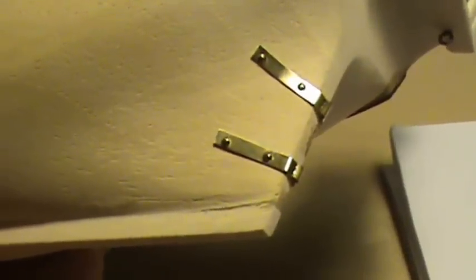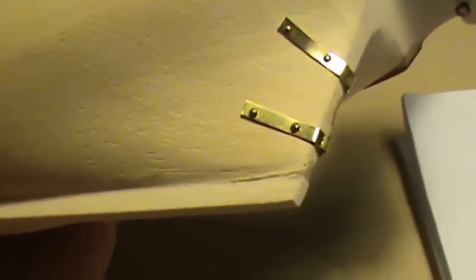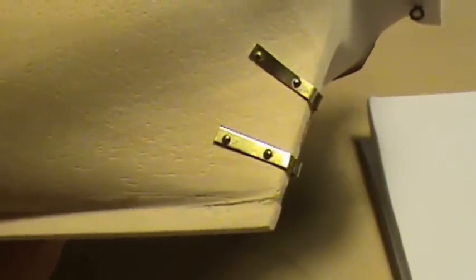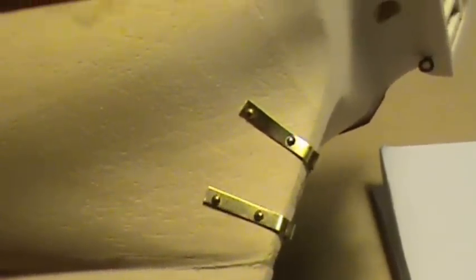Those little pieces — they didn't give you any nails for them. I just so happened this ship model had some nails with it, so I drilled some little holes and shoved them nails down in there, beat them in with a little small hammer, and they're on there pretty solid. The ones on the rudder I had to cut down a little bit — they were too big. I only got one nail in each one of the pieces on the rudder, so I super glued them on and drove that nail in there so they're on there pretty solid.